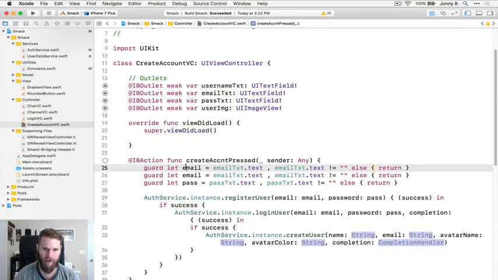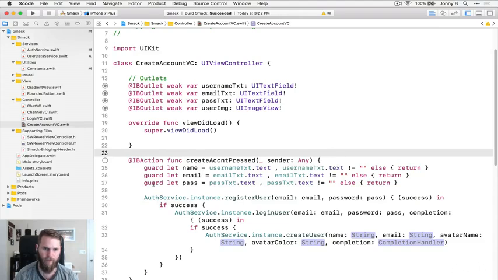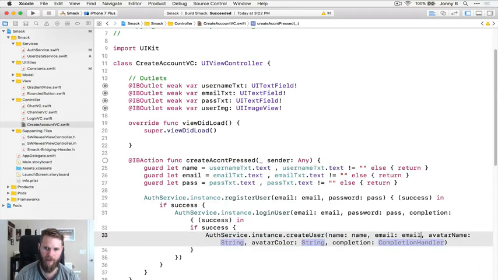I'm going to say guard let name equal username text.text. All right, so now we have a name variable. So I'm going to pop that in right here, name. Email we already had.